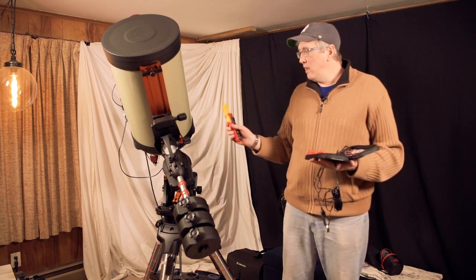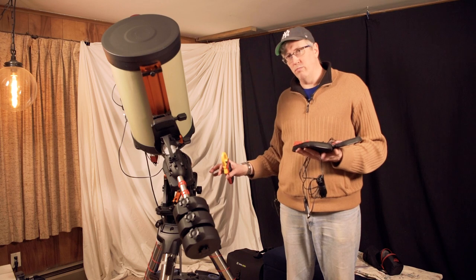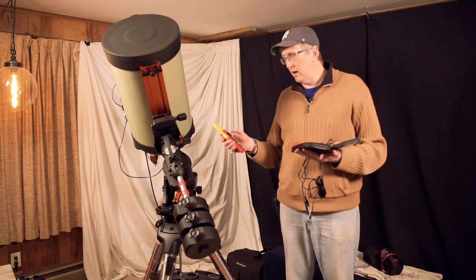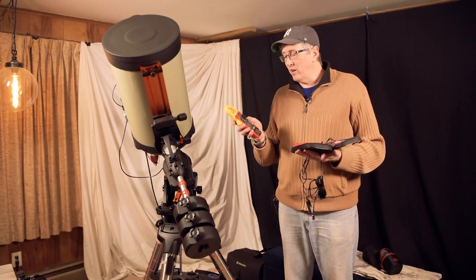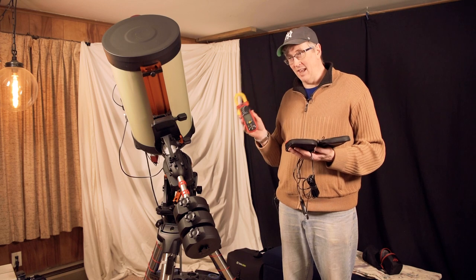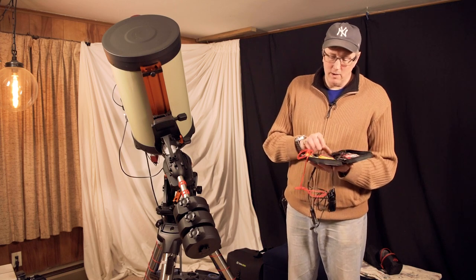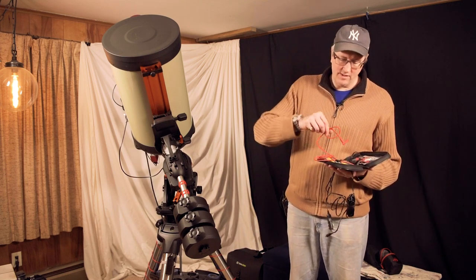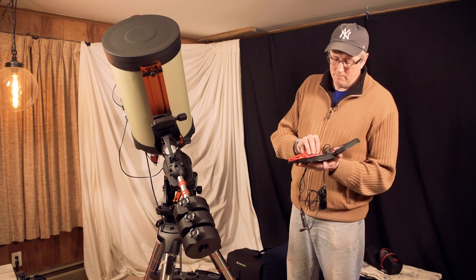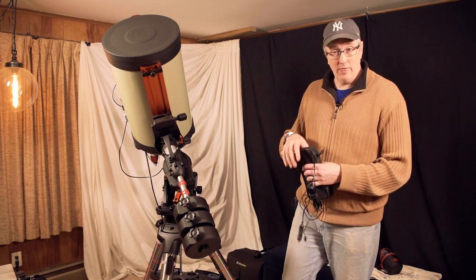And then you run the telescope with your control pad, right? The control pad that comes with the scope. And you can move the scope backwards and forwards, and you can get a reading as to the amps that it's pulling, right, going one way or the other. And if you're pulling the same amount of amps going one way and the other, then you know it's balanced. Now, there's also a school of thought that says you don't want to be perfectly balanced. The perfect balance, it can be not necessarily a good thing.